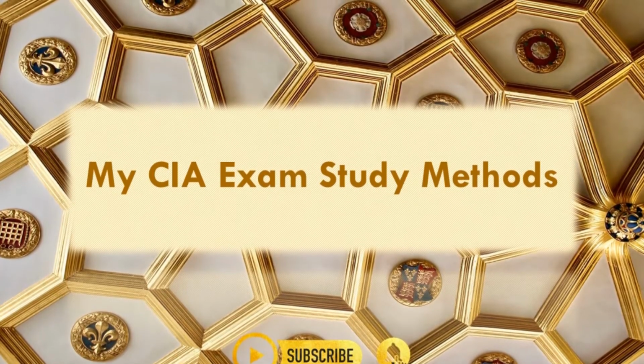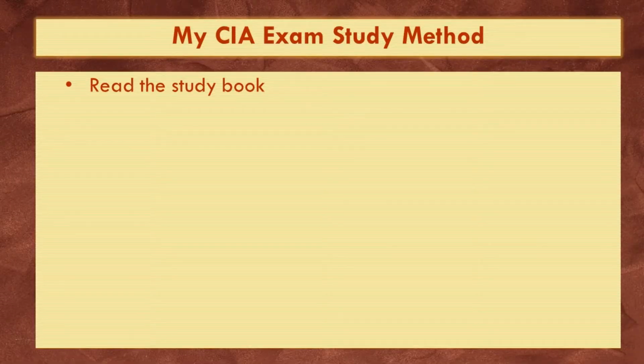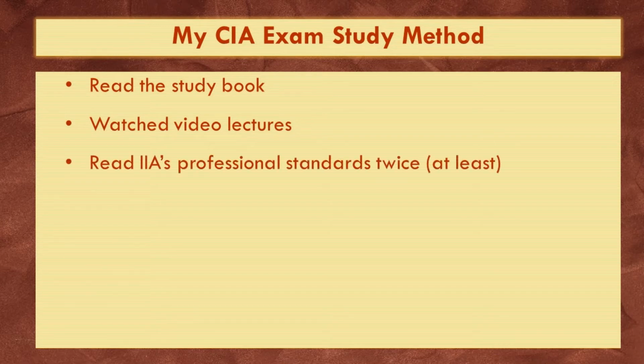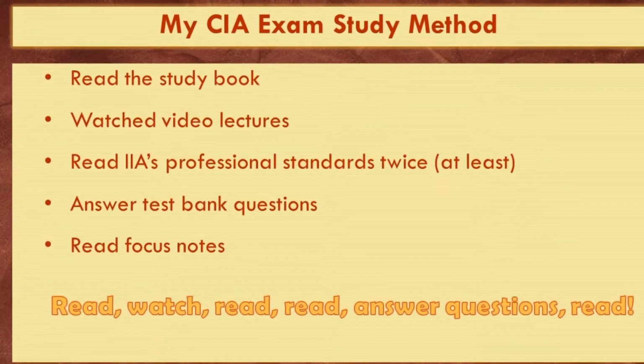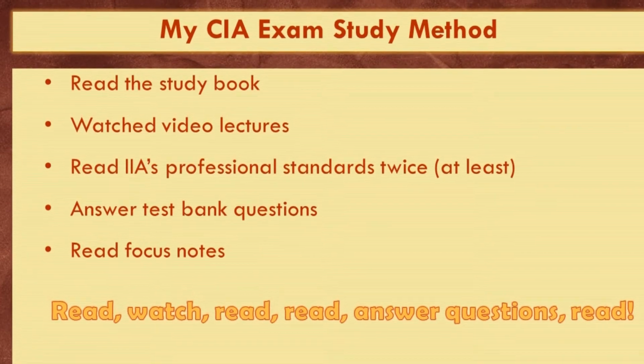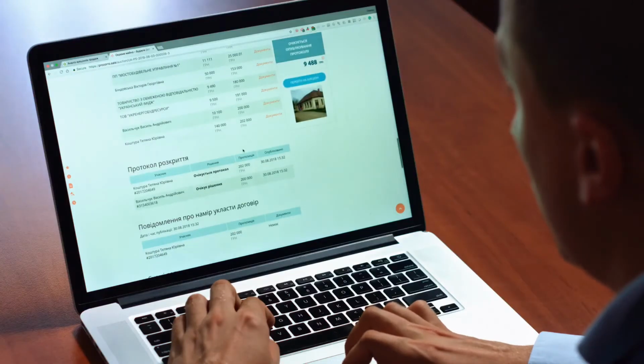What was my study method? To make sure that I was over-prepared for Part 2's exam, I read the study book once, watched the video lectures once, read the IIA's professional standards twice, answered about 1,500 multiple choice questions, and then read the focus notes. Yeah, you heard me right. 1,500 multiple choice questions. After that, I felt confident that I knew the domain material at a proficient level.